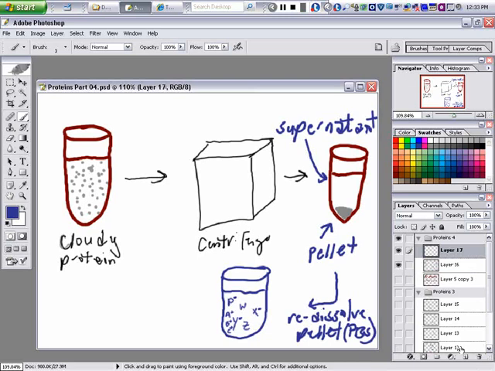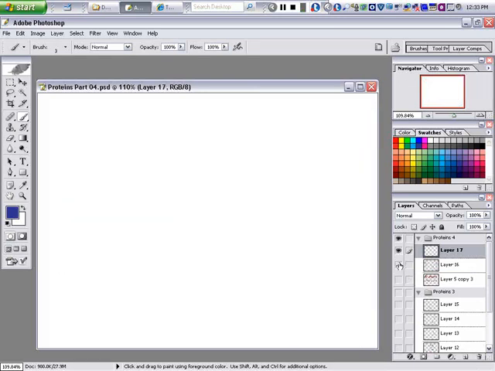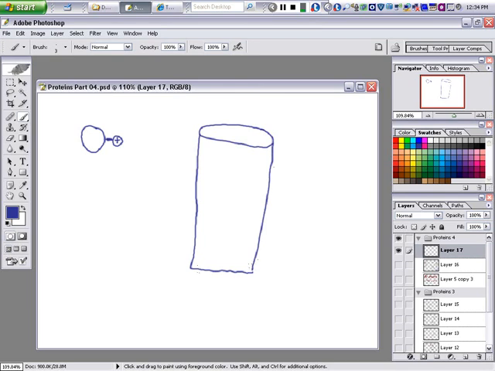Okay. Now what we're going to do, we're going to take these small little beads here, and let's say this is a bead here, and those beads are going to have positive charges attached to them. And now we're going to have a big column here. And this column is just going to be filled with these beads with all of these positive charges.